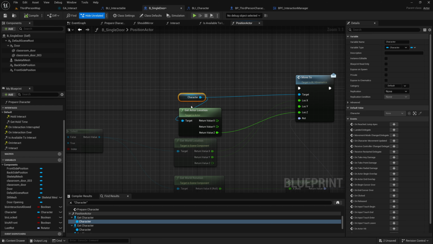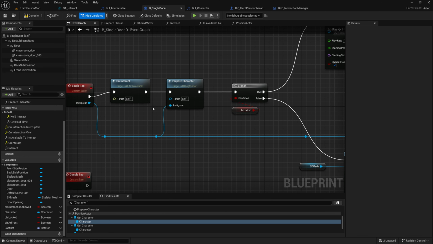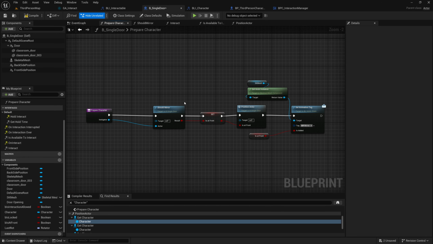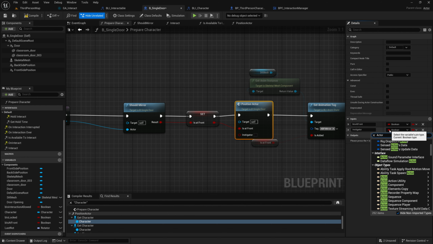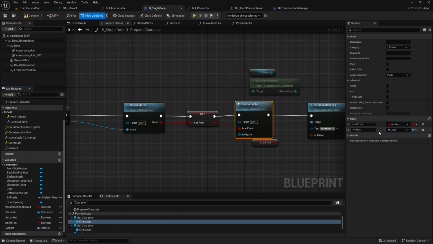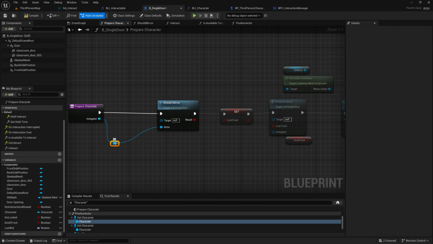We'll get the character out. And we are calling the position actor in the event graph in the prepare actor right here. So we'll create another one that is instigator and call it actor object reference. And you can double click, go for R and connect it here.